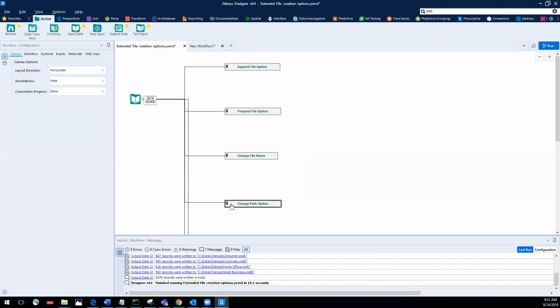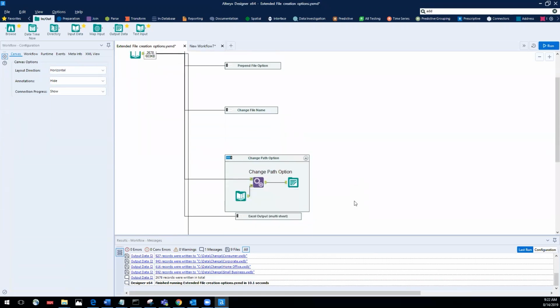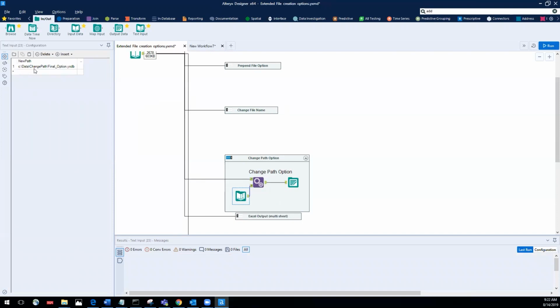Now the fourth option is a little different in that it allows us to take a field in our data set and have that field be the path and file name of our output. In this case, I created a text input with a file path and file name, and appended it to my data set so that Alteryx will see one value for the new path, and it will create the output with this name, final option.